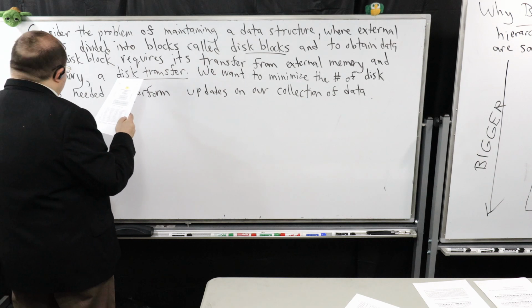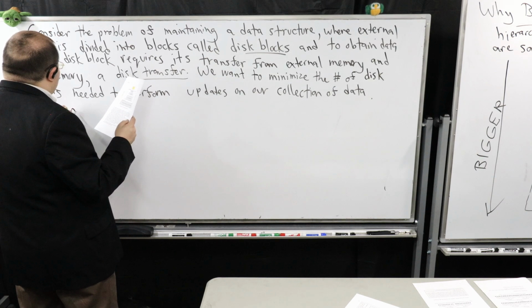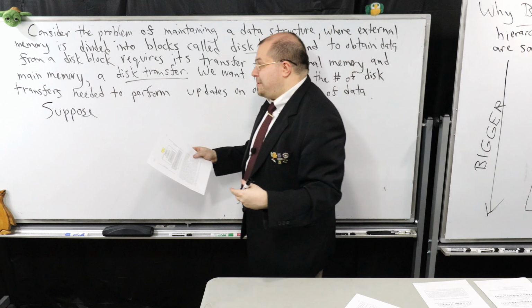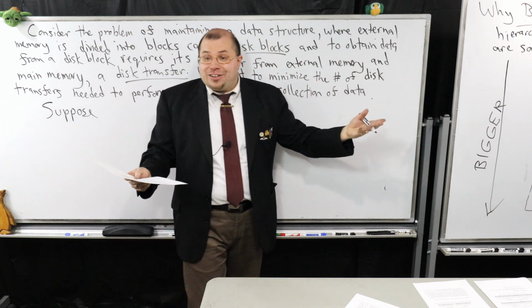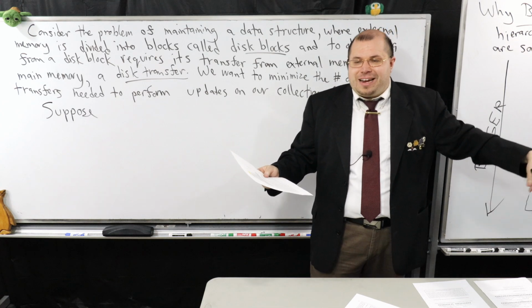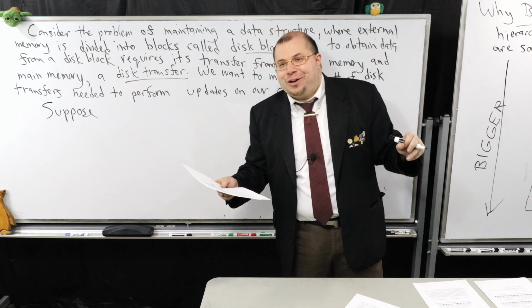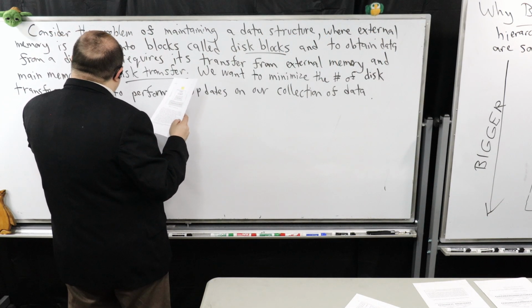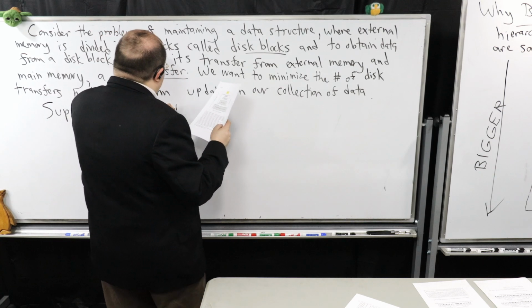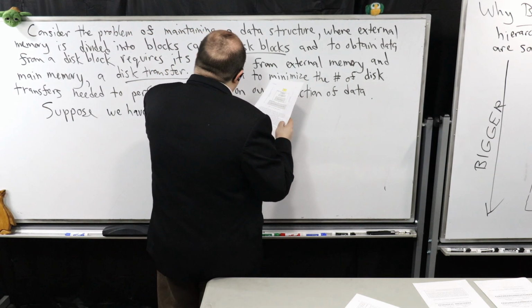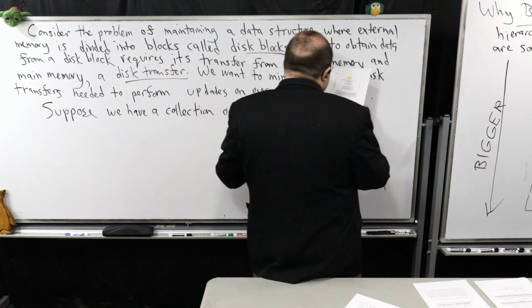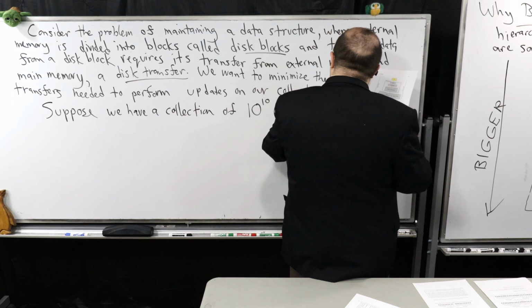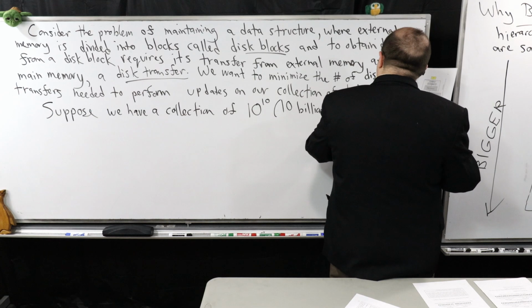So here's the thing. When you have things in external memory, you can use a lot larger magnitudes of data, right? Especially these days where we can have magnitudes upon magnitudes of data stored in all sorts of places. I can have several hard drives all hooked up to one computer with terabytes of data, right? So suppose we have a collection of 10 to the 10. So just for those that can't recall their magnitudes, this is 10 billion. That's a lot. 10 billion records.